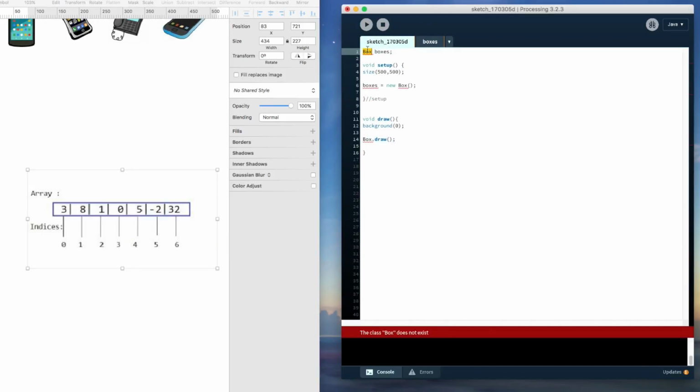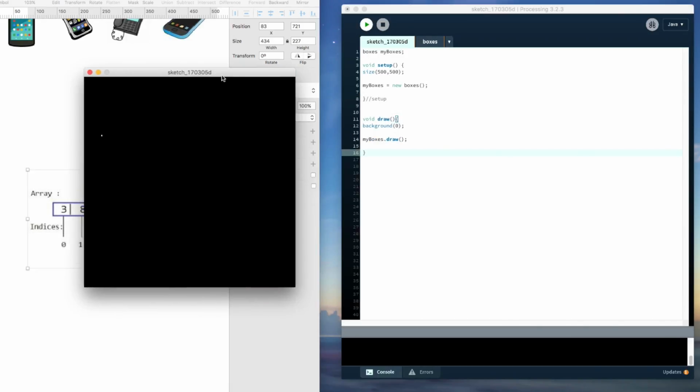So this is boxes box, my boxes. Boxes is equal to new boxes, and then it should be boxes. So this is us at the exact same stage we were before.